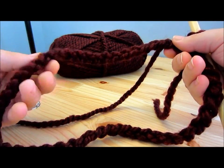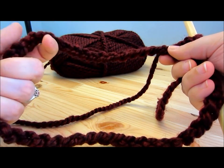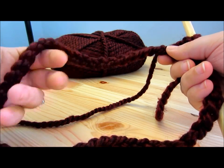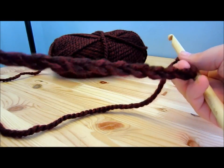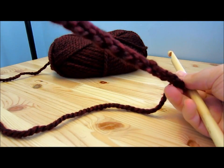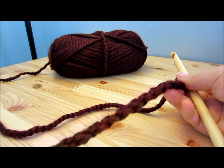The first thing that you're going to need to do is to chain 50. That just happens to be the length that works for me. You may want to go ahead and test it on yourself. Once you test that out, you may find that it's too short or too long. If you need to chain more, go ahead. If you need to take out some, go ahead and do that as well.